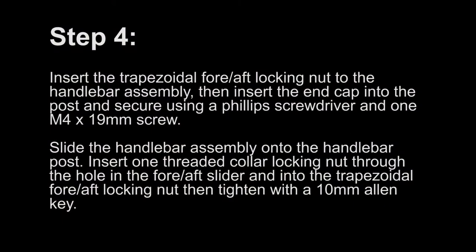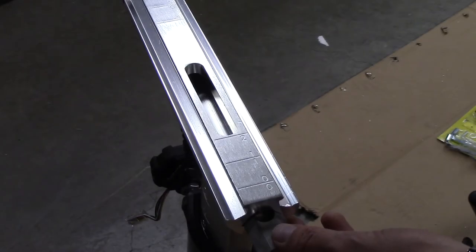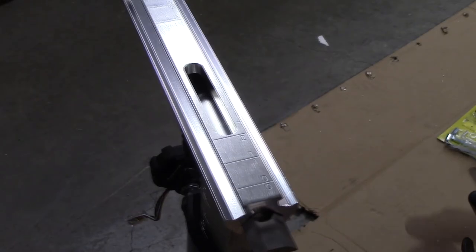Step 4. Insert the trapezoidal fore aft locking nut to the handlebar assembly, then insert the end cap into the post and secure using a Phillips screwdriver and one M4 by 19mm screw. Slide the handlebar assembly onto the handlebar post. Insert one threaded collar locking nut through the hole in the fore aft slider and into the trapezoidal fore aft locking nut, then tighten with a 10mm Allen key.